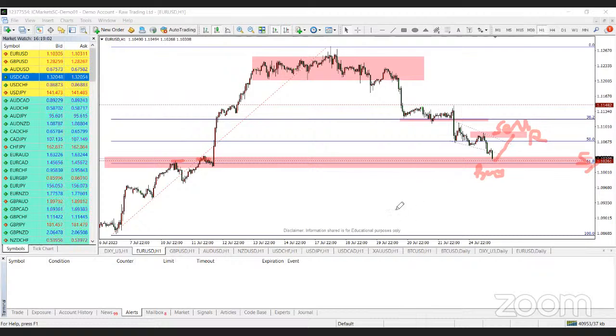And that's what we say, always pay attention to the news, because the news that's coming out now could easily destroy this place and then even drop further down. So you wait for the news and you wait for your trigger. You wait for your price action trigger. Your price action trigger could easily be a candlestick pattern, could even be a chart pattern. It could be anything that you want to use to pull that trigger, right?